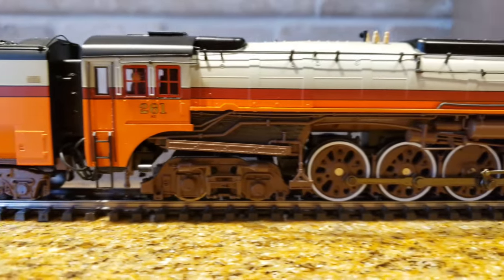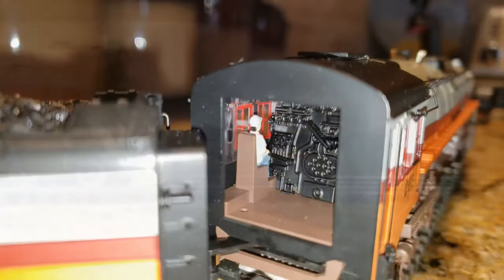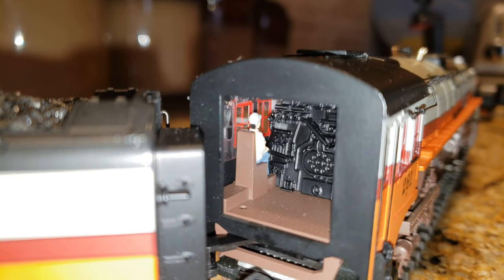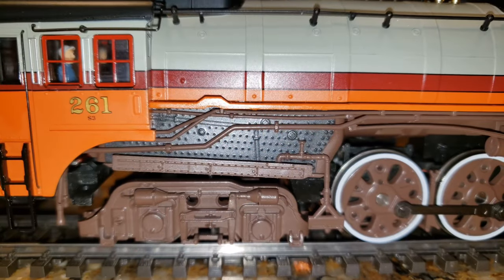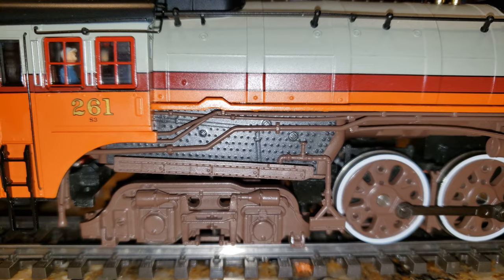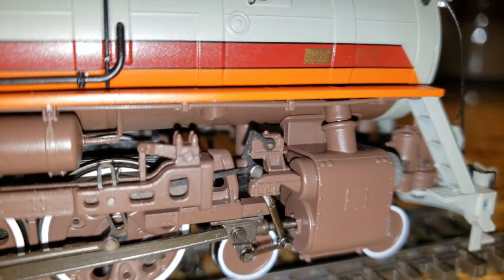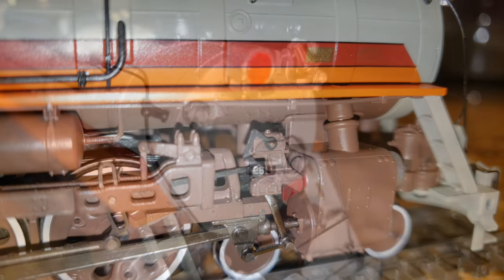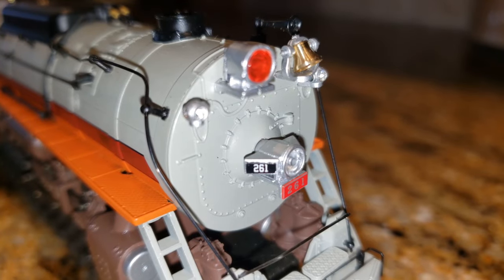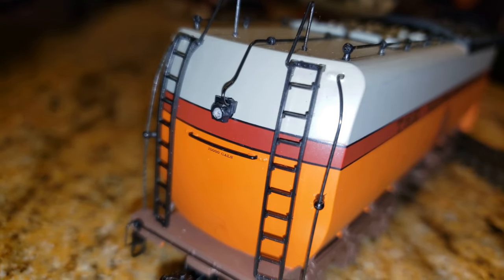Now, the northern configuration is my favorite configuration. 484 just looks symmetrical to me. It looks right, and this locomotive embodies that perfectly. I'll just show you some views of the locomotive here that are a little bit closer than me trying to fumble around with this heavy thing in my hands. In fact, after all these, I'll weigh this for you. And then I'll run it at slow speed so you can see how it works at notch one. Notice there's a little bit of noise in this, and I've run it in, but it's not the quietest locomotive that I have in my stable, that's for sure.